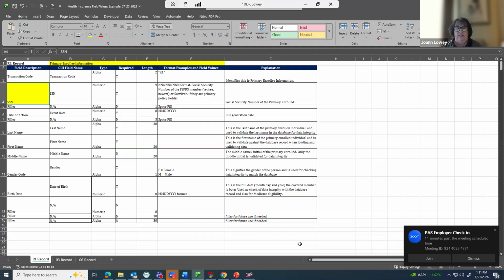The enrollee is a retiree who returned to work for an employer of the plan, or a retiree who is enrolled in COBRA. The data includes identifying information such as the retiree name, retiree social security number, a date of action or event date, and the retiree date of birth.